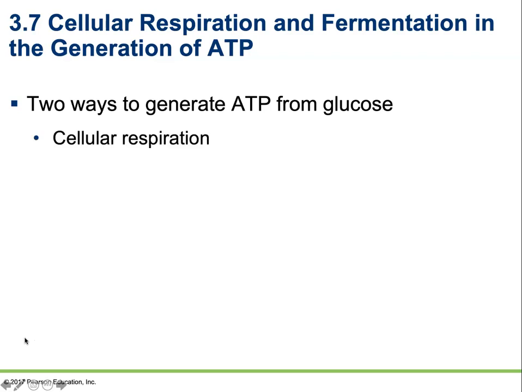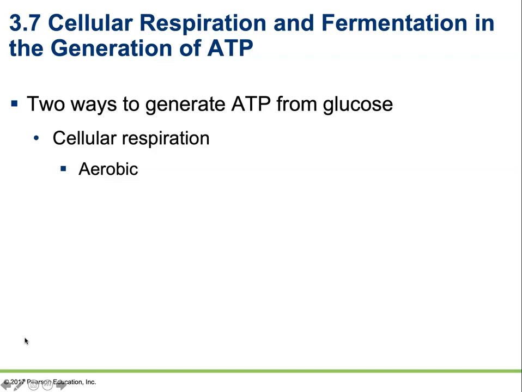One is cellular respiration. Cellular respiration is going to be an aerobic process. Aerobic means that it requires a great deal of oxygen. This is why we call it cellular respiration. Oxygen goes in, carbon dioxide comes out. In fact, this is why you breathe oxygen. You don't breathe oxygen for fun. You breathe oxygen because your cells need it to convert glucose into ATP. Without oxygen, your cells would not be able to perform that function. Without ATP, your whole body is going to shut down very, very rapidly. This is why it's so important to breathe.